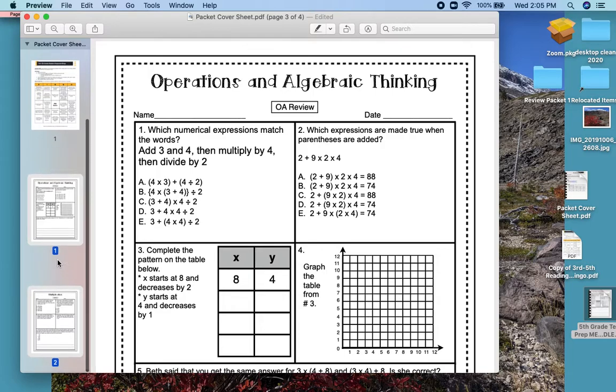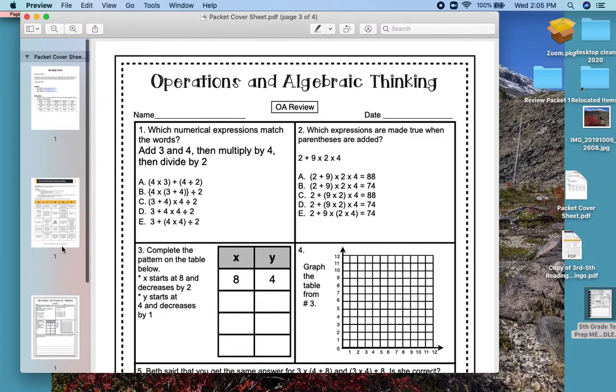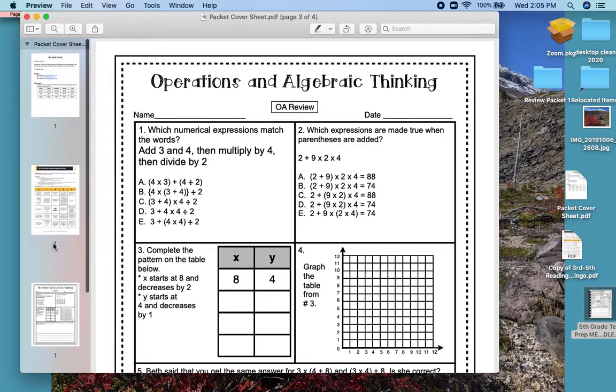So now that I look at this, I better go to File and Save. So I've now taken all of the things that I want to include in the packet and I've now put them into one PDF that I can then just email, and then it's all done. I hope that helps.